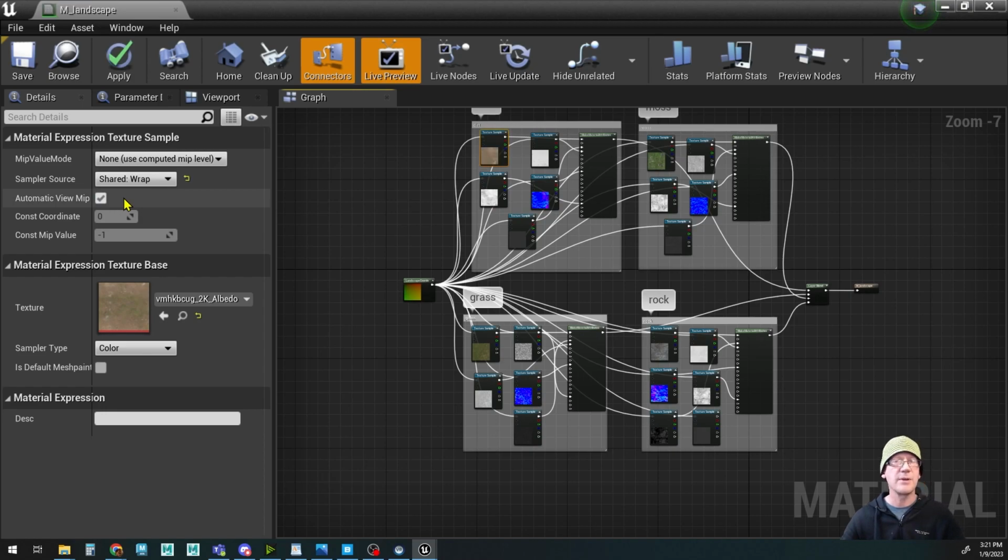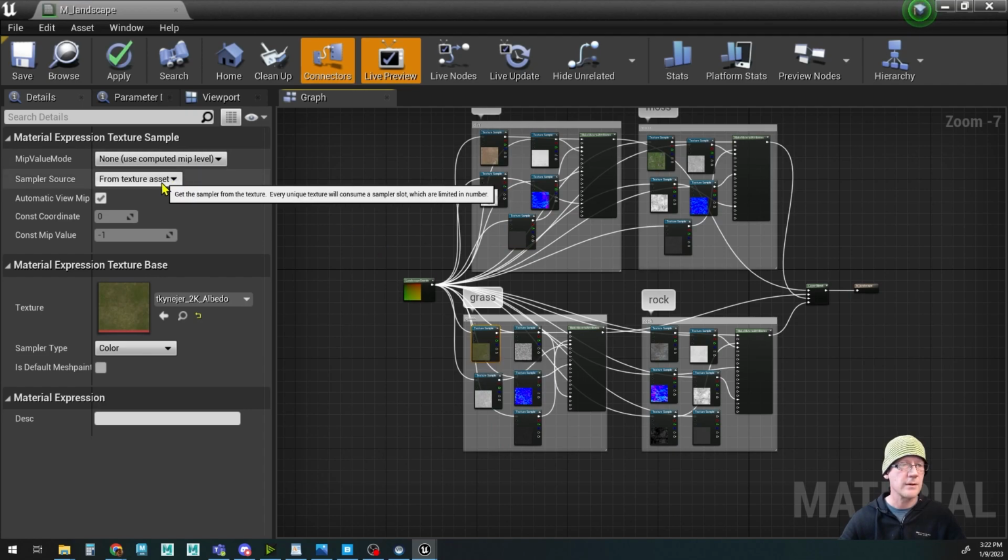What shared wrap does is it puts everything into one big huge texture and it pulls from it. That's the way to keep it all in memory at once. So we go around, shared asset, shared wrap. It's handy if you have a lot of assets for your landscape.